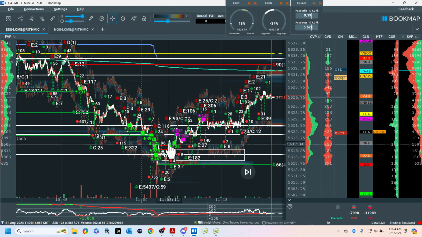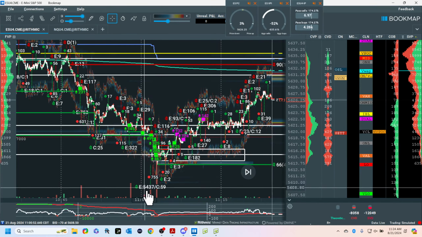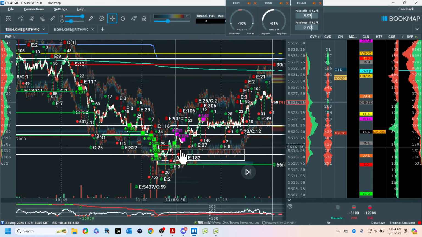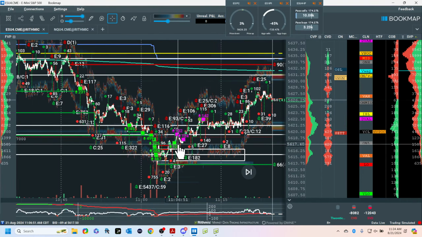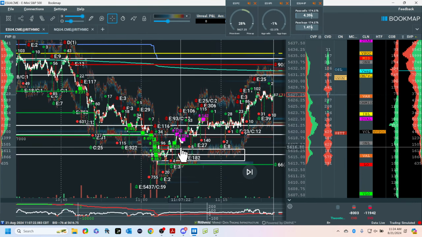When one side takes over, and remember what's backing us up, the absorption and the icebergs, then you have a long. Now, how do you activate here? It takes intentional practice, a lot of research, screenshots, and over and over seeing the same behaviors, and then teaching yourself to recognize it. You've got to put the work in, everybody.